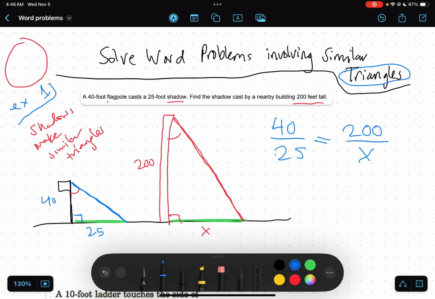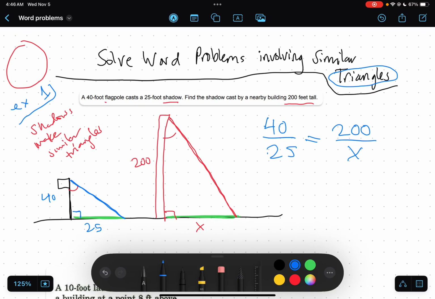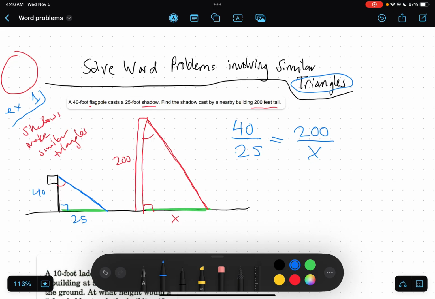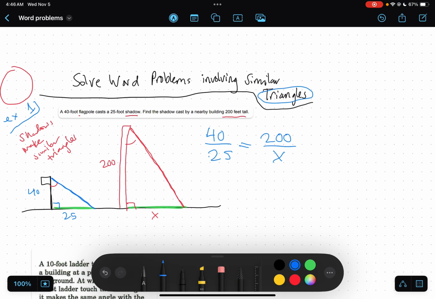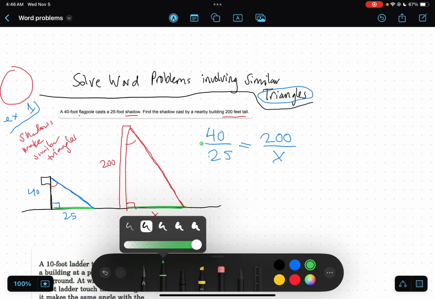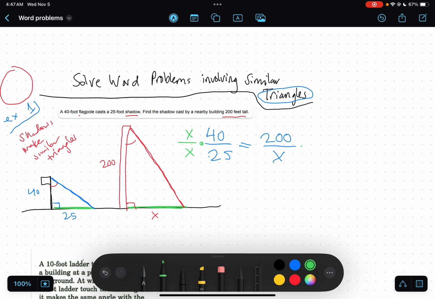So there's many different ways we could solve this proportion now that we've set it up. I'm going to solve it 2 different ways just so you can think about it 2 different ways. So the first way, I'm going to solve it the way we've been solving the equations in class. So I'll solve it by multiplying each fraction by the other side's denominator.